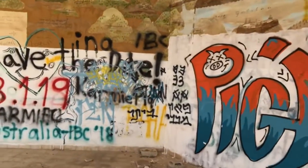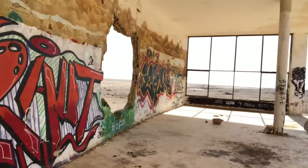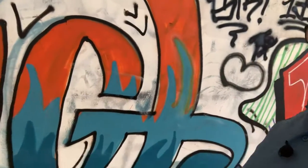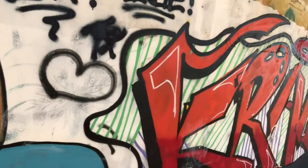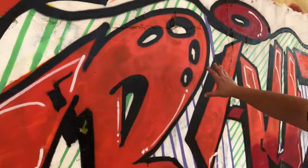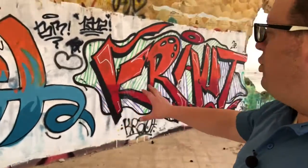Okay, you could see that there's a long wall. Look how long this wall goes for. And it goes all the way out to there, okay? It's this long wall, and on the wall you could see that there's all of this graffiti. People come here. First they spray painted the whole wall white, and then they spray painted, I don't know if this is their name. It's very hard, unless you know graffiti really well, to know what it says.